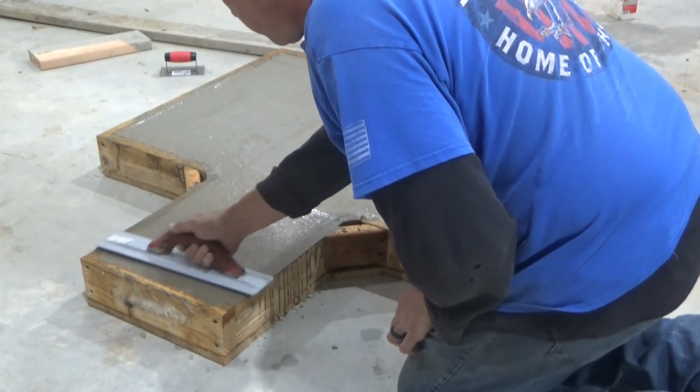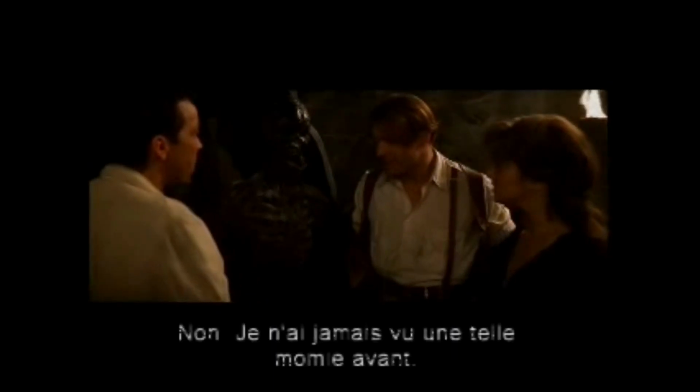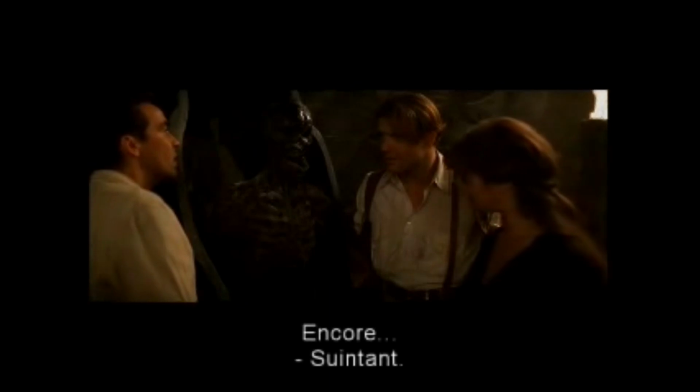Yeah, that's still juicy. It's supposed to look like that? No, I've never seen a mummy look like this before. It's still juicy. Yes.